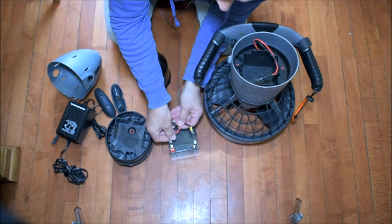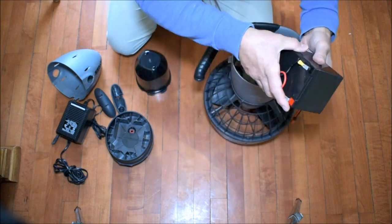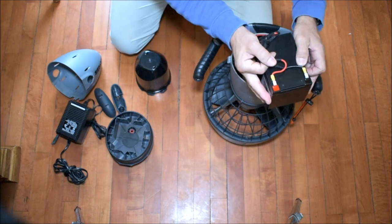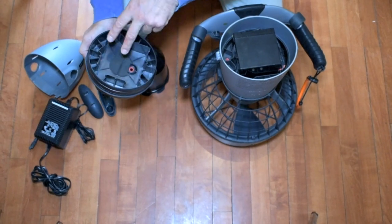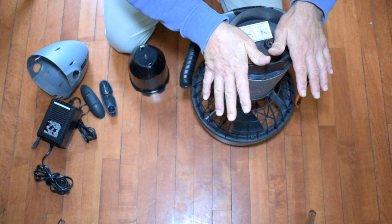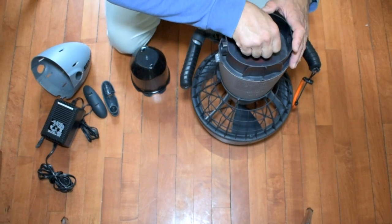Now, line up the leads, red to red, black to black. Line up the Molex plug. Again, you're going to want the leads to correspond with the slots in the top, okay? Push it down firmly. Screw that down because you don't want water in that chamber.